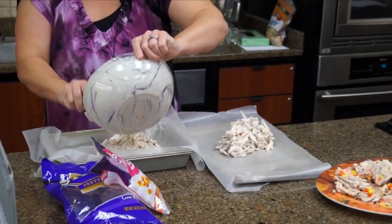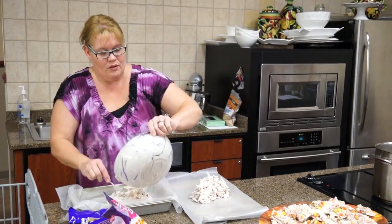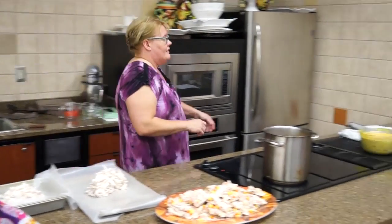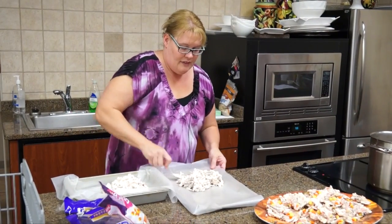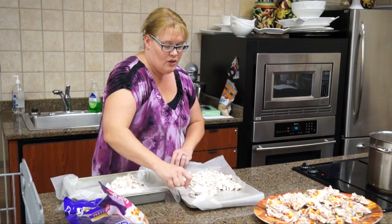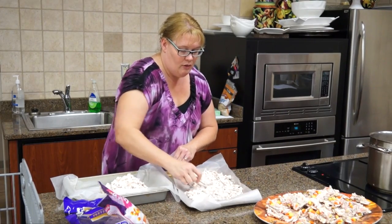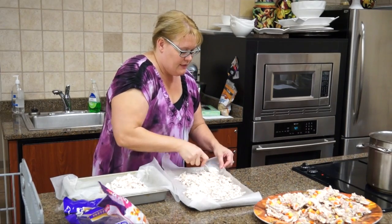And this makes a fair amount, and if you have grandchildren or grown kids coming to visit during the holidays, this is a nice little thing. Sometimes I make this real thin, just keep spreading it. With the pretzels, it's a little harder to make it super thin. But it will harden. It doesn't look like you have anything on the paper with the white, and then you put it in the freezer a few minutes.